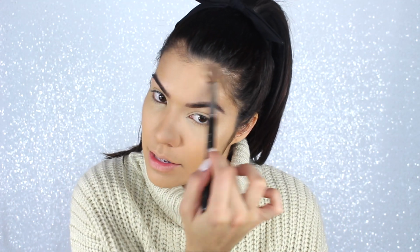So I don't really like to highlight this area, but just so I can show you guys, you can do a little bit there. If you get oily on your forehead, right in your nose, on your chin, don't really touch that. Most people do not get oily right here, so that's where I really like to highlight. Also, this is not going to stay wet, so even if you do start to get oily, it'll stay intact and it won't look super crazy or anything like that.